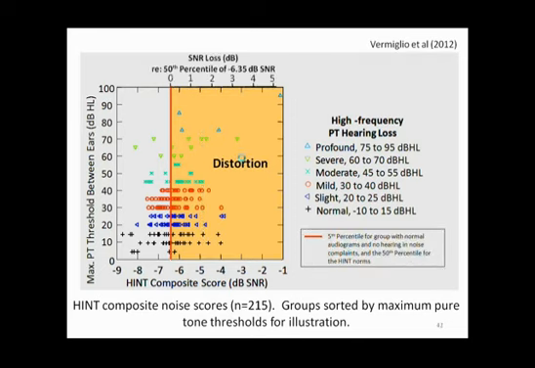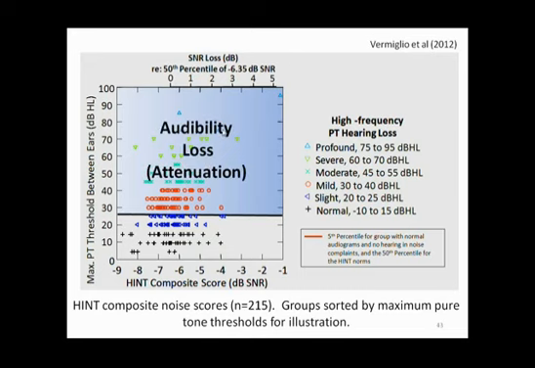And then this could also be called a signal-to-noise ratio loss. Killion has talked about a signal-to-noise ratio loss, and that's relative to the 50th percentile. So this would be representative of a 1 dB signal-to-noise ratio loss, a 2 dB signal-to-noise ratio loss, etc. And then this blue shaded region would represent somebody with an audibility loss, or as Plomp calls it, attenuation. Any scores poorer than 25 dB HL would be considered some sort of loss.